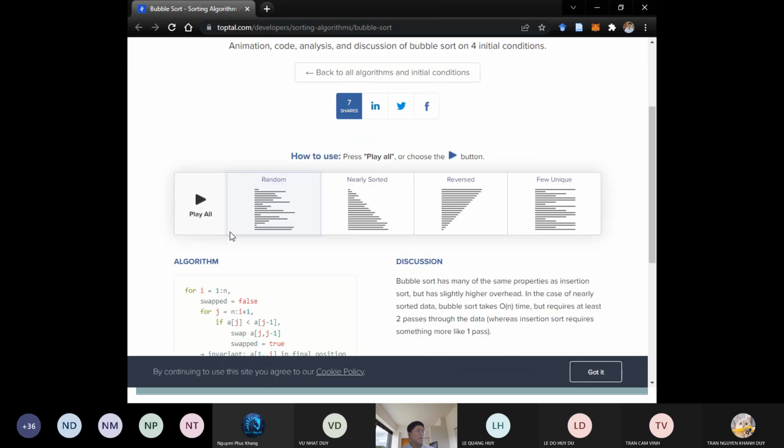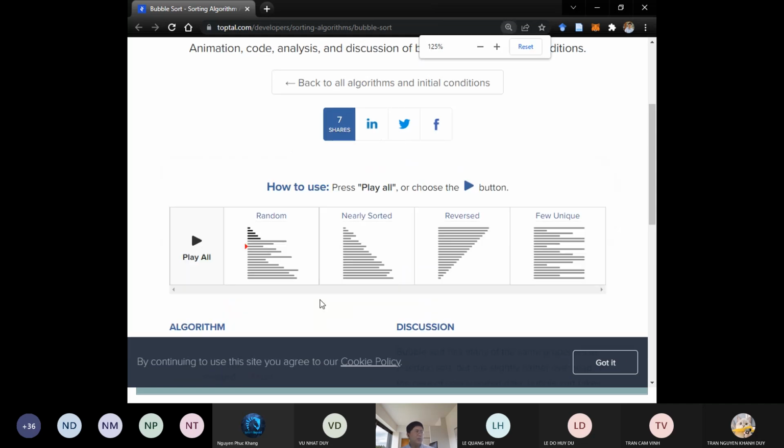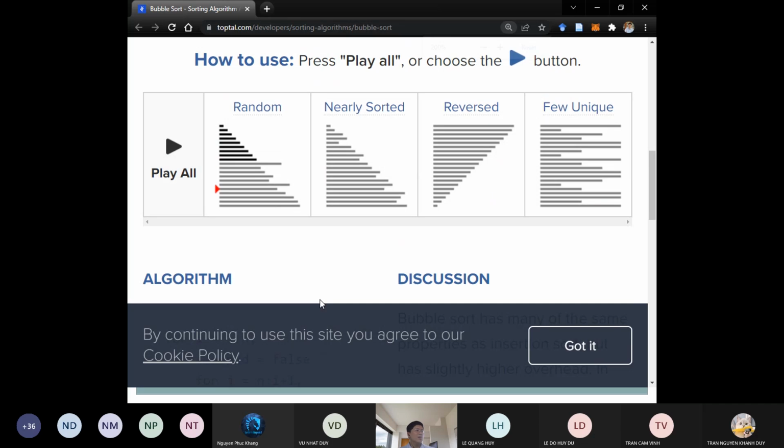People try to show different sorting scenarios. Can you see it? It runs randomly, and you see that they call it bubble because they try to bring the smallest item to the top.